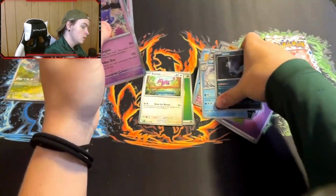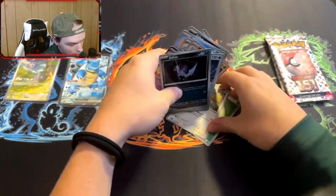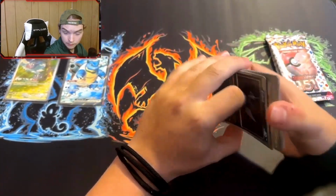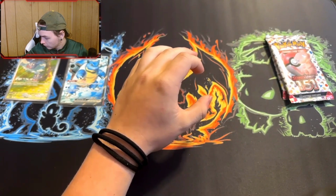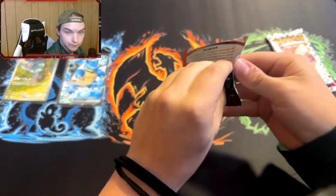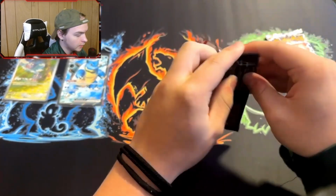Maybe I can incorporate them into a deck or something. I don't know how to build a deck, to be completely honest. That's why I had to build a pre-built God of War, and I'm just going to upgrade it with cards that I probably buy, because there ain't no way I'm pulling all those. You know what I'm saying? All right, second to last pack in this video.